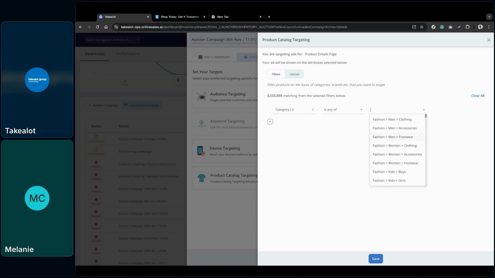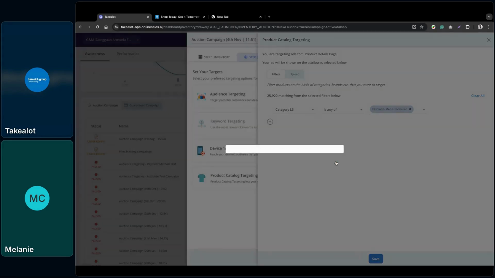So it just gives you an even more granular level of targeting. So I'm just going to select men footwear, and then it will tell you that this filter has matched with 25,920 products. So potentially your ad will surface on 25,920 products on site.